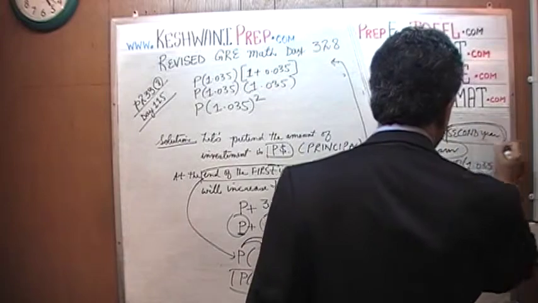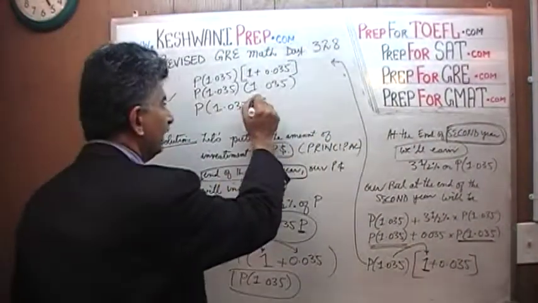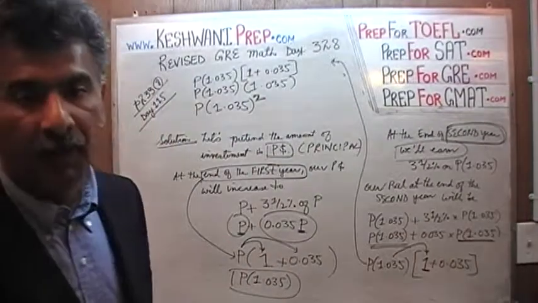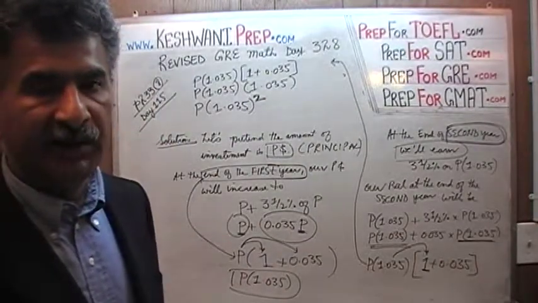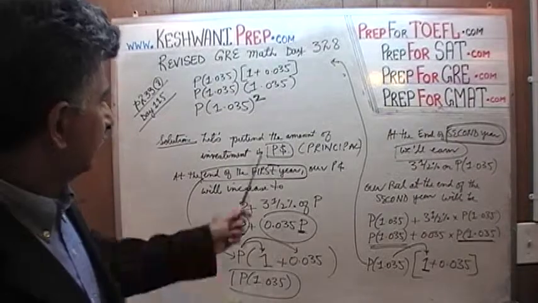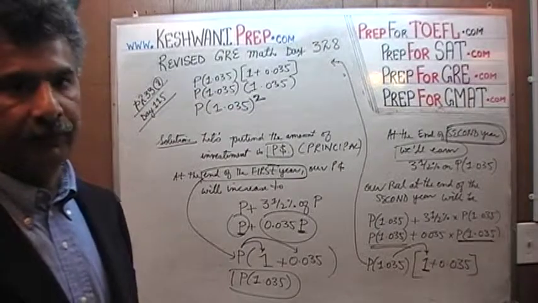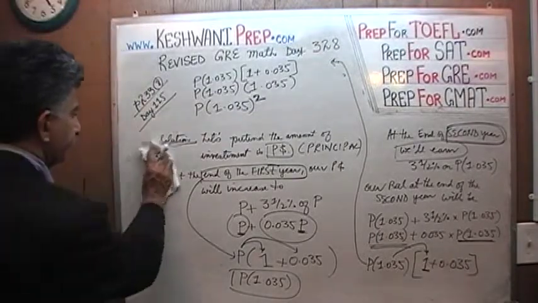The second year that you see there is our exponent right here. That exponent tells us how many years have gone by. Finding the amount that we will have at the end of the third year is very simple. Instead of a power of second, we'll have a power of third. That's it. We're done. Let's continue.